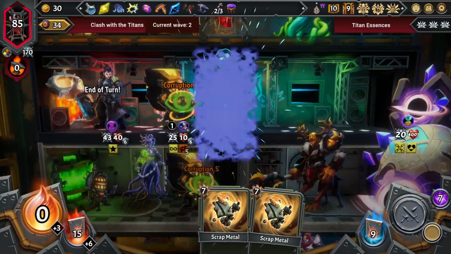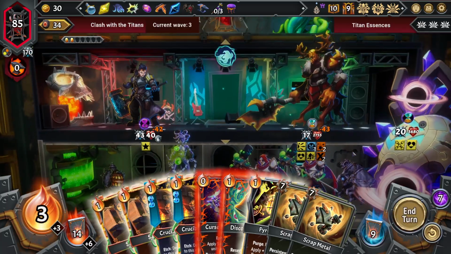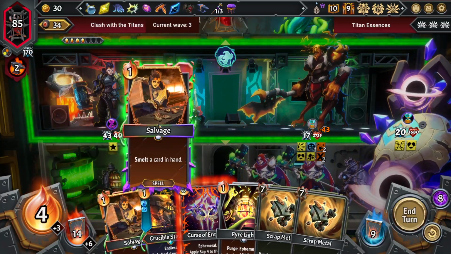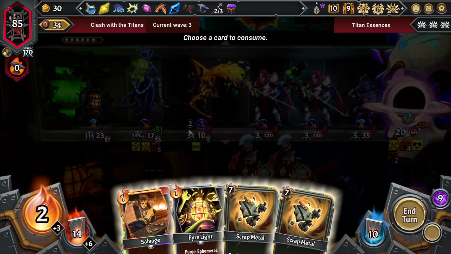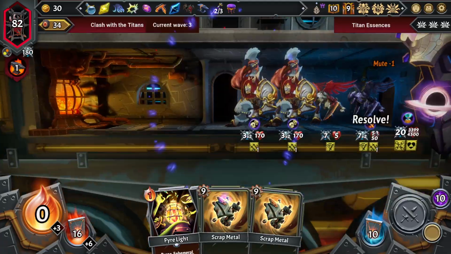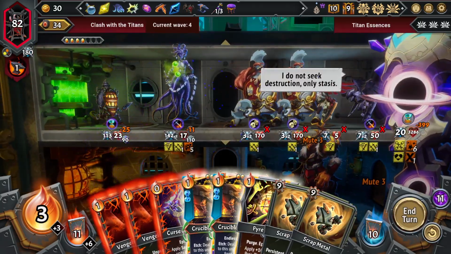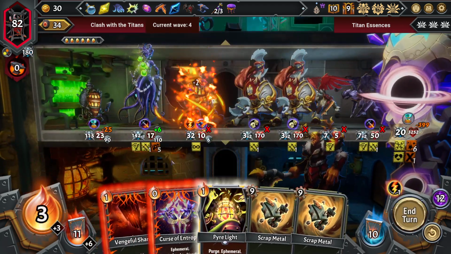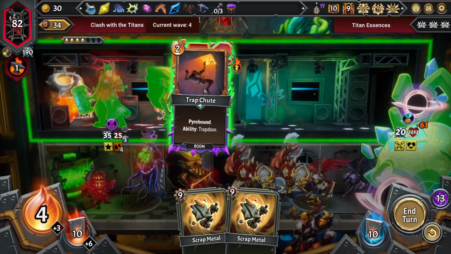Is that good enough for now? That's probably good enough for now. 56 armor. I think you can throw him out in front. Okay. Savagery, remain muted, please. Hef will save you. Well, she's not terribly important. Trap shoot, sure.